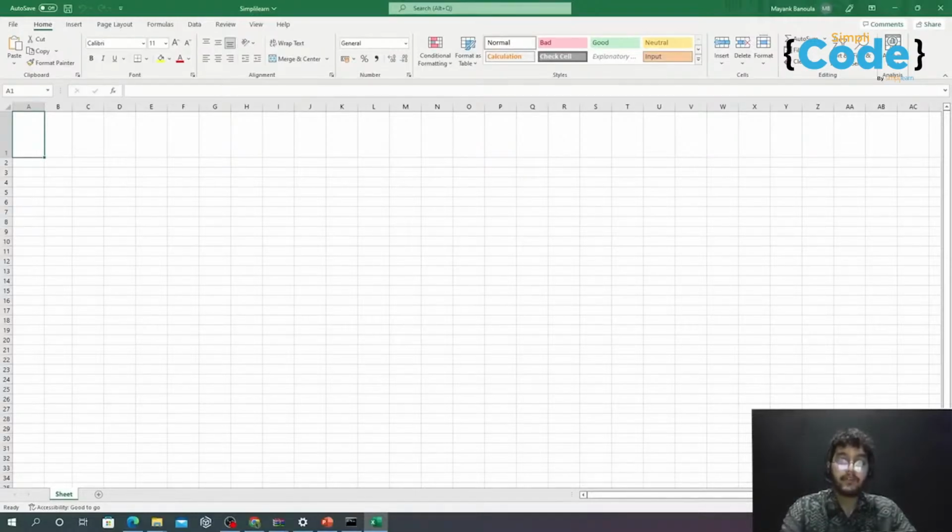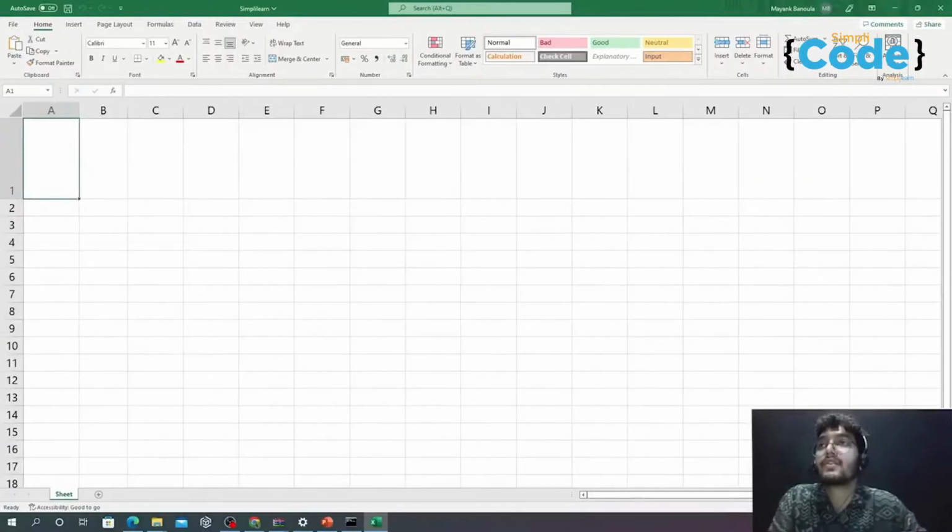For this, you can see 1 for the row, 2 for the row, 3 for the row. Let me zoom it. You can see now 1 for all of row 1, 2 for row 2, 3 for row 3, like this.